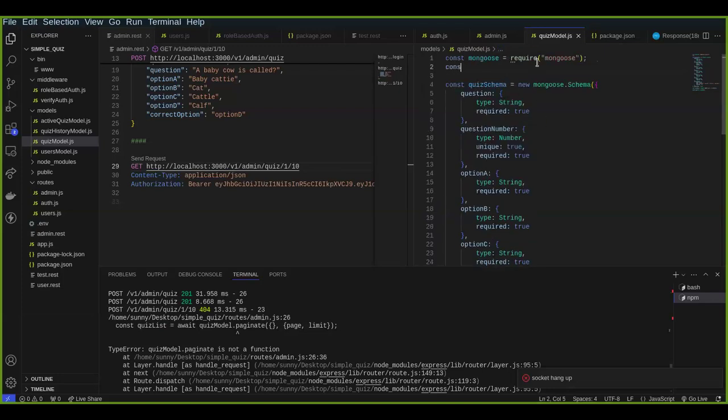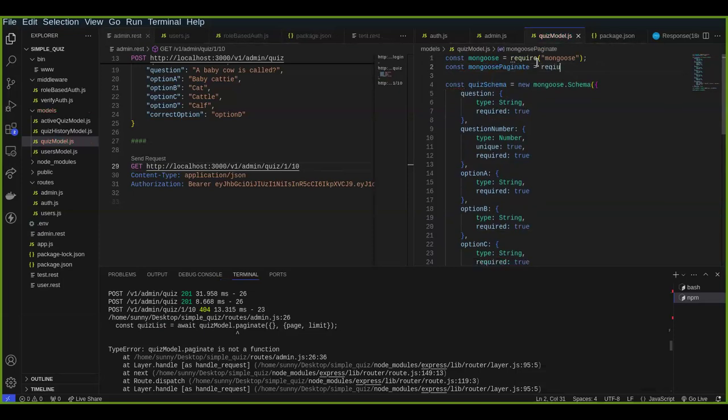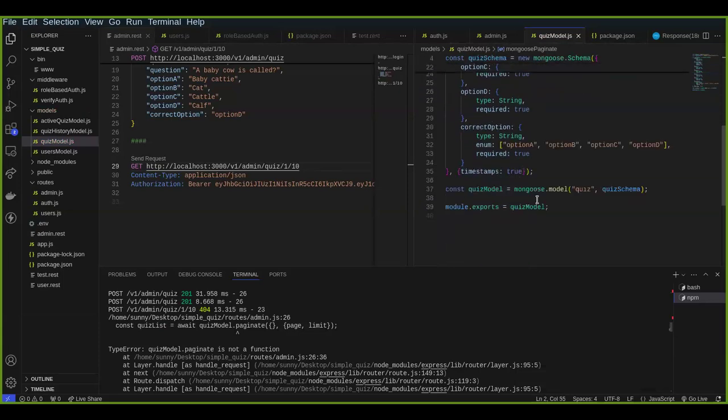I didn't say const, let me just say mongoosePaginate equals require mongoose-paginate-v2.